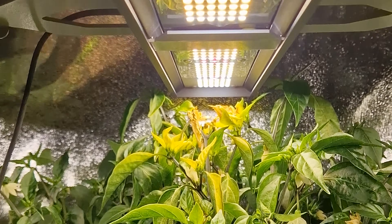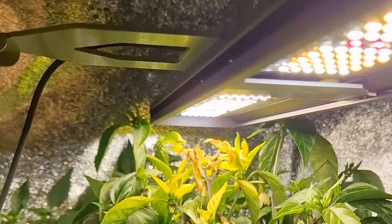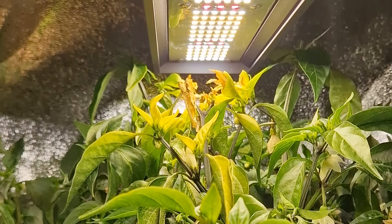For different stages of growth, use the dimmer. Most LED grow lights these days have dimming, and you would adjust that dimmer in accordance with the stages of growth. You want to push that power intensity up as high as you can, as quickly as you can, to push that plant as hard as possible to get the most growth and the most yield in the end. Generally, seedlings and very young plants up to maybe two or three weeks would be at around 20 to 30% on the dimmer. But as you go through veg, you want to be pushing that up to 100% even before the end of veg — I would suggest getting it as high as you can.